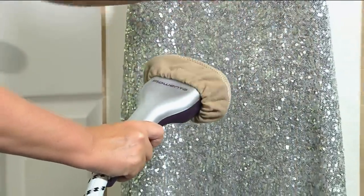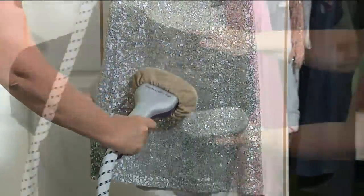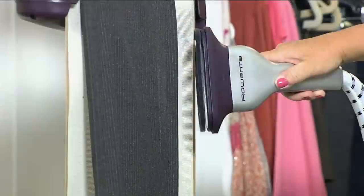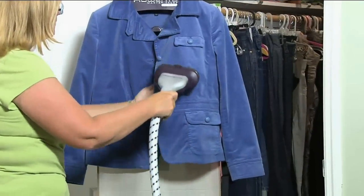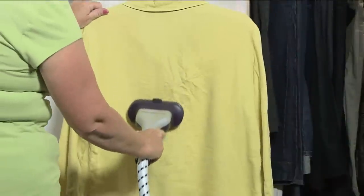It actually damages your clothes. Use a steamer — safe on everything. And look, a sequined skirt? Yes, safe on all fabrics. You're also getting a bunch of accessories: you're getting a lint remover, a brush. I'm using the bonnet. There's also a crease attachment, which is a neat way, with a steamer, to put a crease in. Most importantly, you're getting quick and easy wrinkle removal, safe on all fabrics.